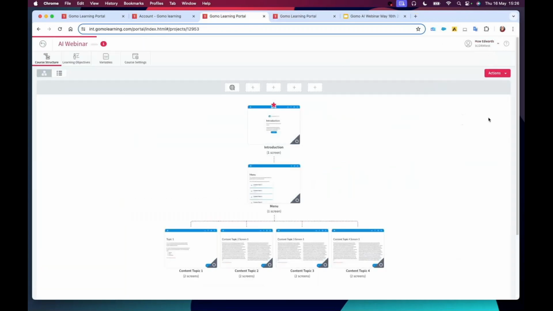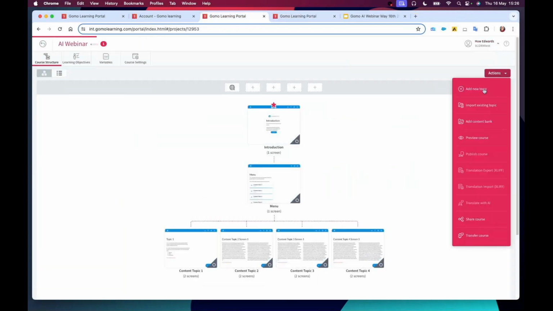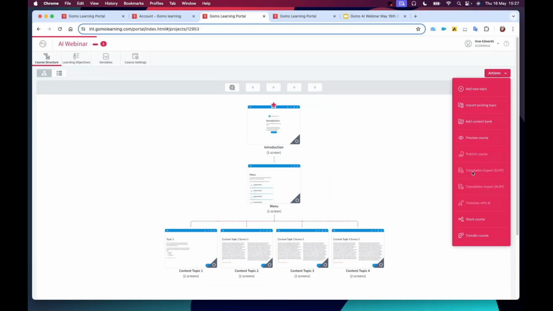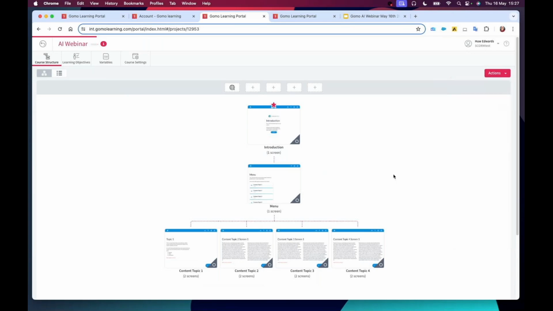And the way that that works is that you simply choose the translation export option, and that would extract all of the text in a format, the so-called XLIFF format, that you could send to any translation agency. They would understand the format, they translate it and send it back to you. And that's a fantastic way, and there's still going to be many occasions where you'll want to use human translation agencies. Maybe it's content that might have legal implications with the wording.